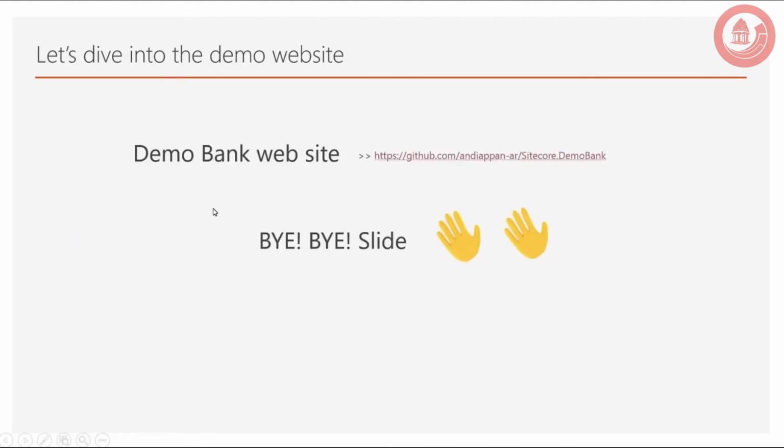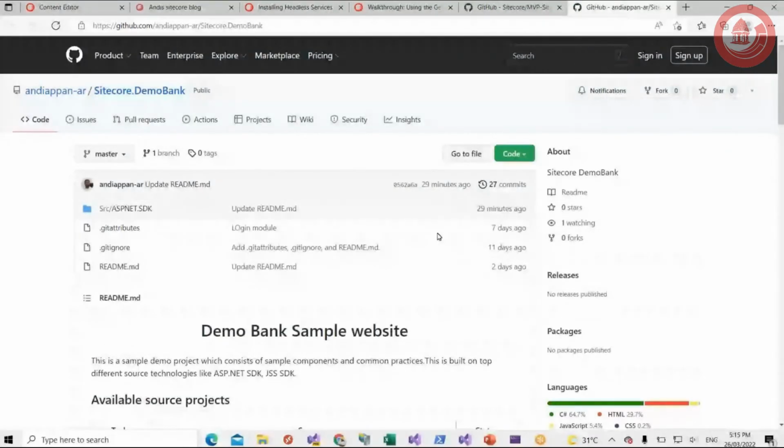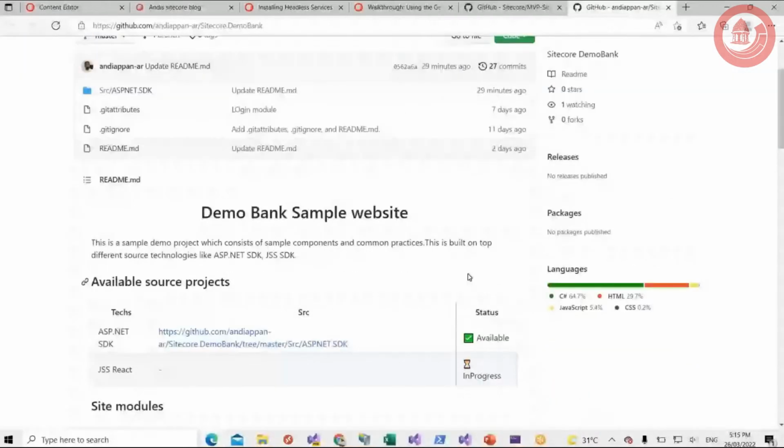Okay, so I created one GitHub repository. Here you will have the entire source available. Before getting into the information, I will give a walkthrough of the repository as well as a sample site. Then we will go through the individual components, how it is working, the life cycle, the project structure, and the solution. Everything we will look at.